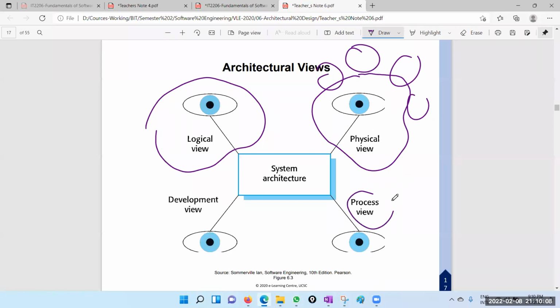Then you have to think about the process view. Are we going to develop it in which software development process, the business processes, and the development view? The limitations in the development process, the availability of the developers, right? Their knowledge on certain things. For example, say our development team does not have a lot of knowledge on MVC frameworks. So if we come up with an architecture which is heavily MVC, the development team will not be able to develop it. We have to think about so many factors when we are taking those decisions.